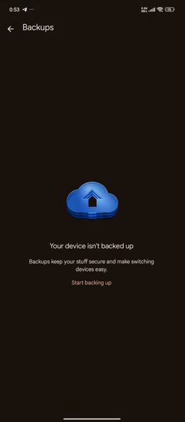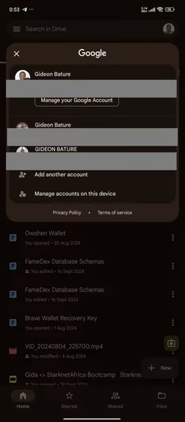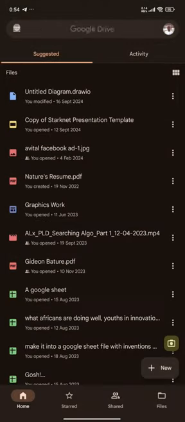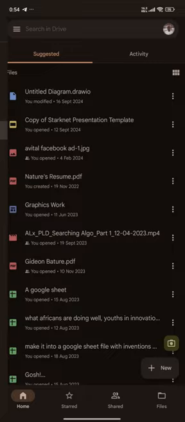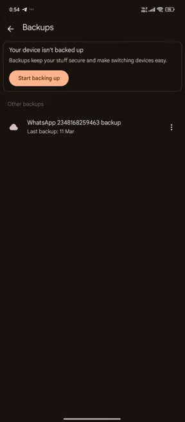Now for this email, there's no backup, but once I enter the second one, you come to backups. So you can see, once you have any account that has a WhatsApp backup, you are going to see it listed here. Then you turn it off here. Once you click here, you see where an option is, because I've turned this one off already, that's why the option is not there. So you tap here and then you are going to see where to turn it off. There's no need to delete the backup if you don't want to, but if you want to delete it, you can still go ahead and delete it.